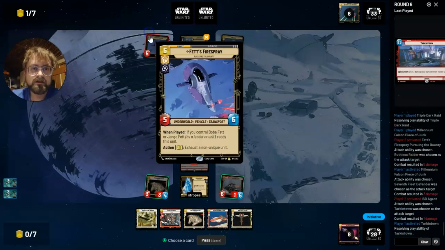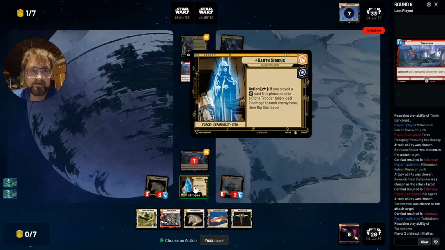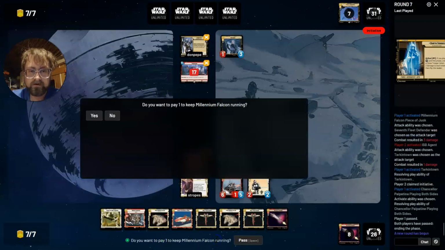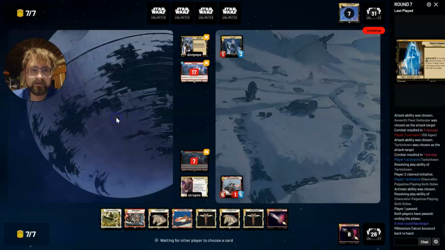Okay, so Tarkin Town that, and then we flip, which will put them to 17, and then we might just leave this Falcon out. Then even if they kill it with a P3, one of those starfighters, we can do that. We've also got, let's see, well no, because it bounces back to hand, so no. I was wrong about that. Yeah, head in the game, Stripes, head in the game.